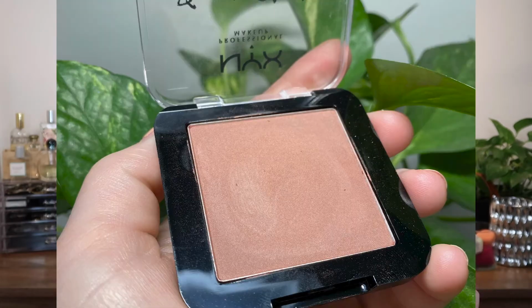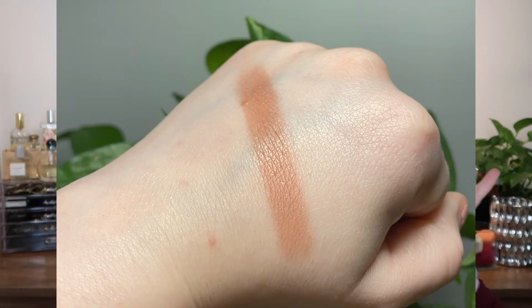The next one I'm going to pull out here is the NYX Sweet Cheeks matte blush. I have the shade Fig. I do believe that they have a glowy version of these blushes, which I do want to check out. And I think that if you were to look at me and you were to look at this, you would think, Amy, there's no way that you would put this on your face, but I really do, and it's a really beautiful shade. It's a super soft formula. It is not as powdery as the e.l.f. one. Like there's no kick up or whatever, but it is very thin and soft and smooth.